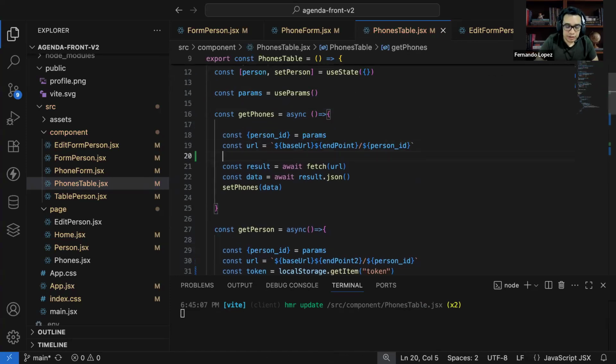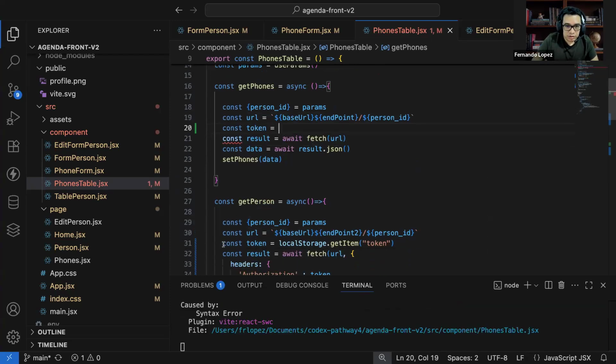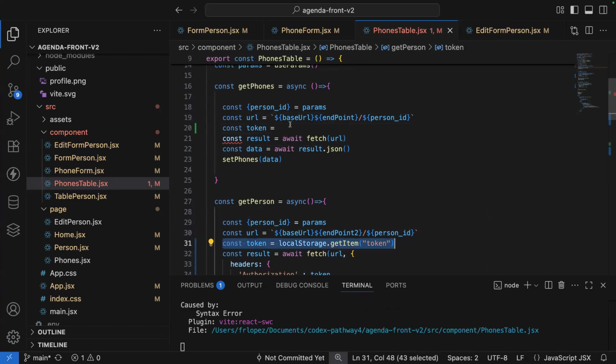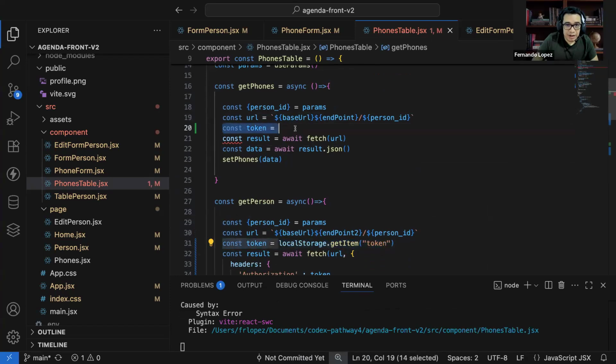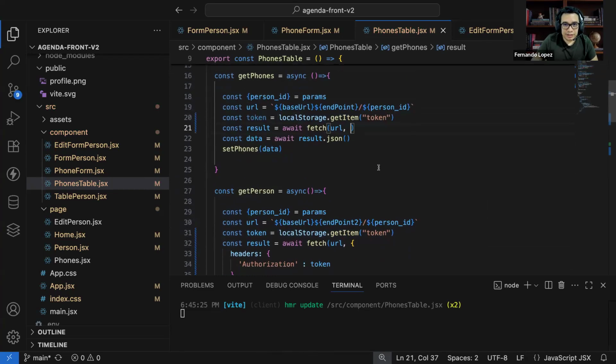Okay, here. So it pretty much goes by all of the fetches. Yeah, in every fetch, we need to pass the token from now on. That's the idea.